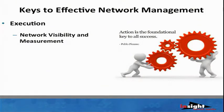And that really goes to good, robust contingency planning. We think that anticipating problems and having solutions in place is really part of having an effective network management solution. And then beyond planning comes execution. And execution is really enhanced by having end-to-end real-time network visibility and then measurement of all those systems. Just being able to have visibility of a particular vehicle moving through a supply chain is one thing, but understanding the measurements and being able to do robust analytics on that is really critical going forward.